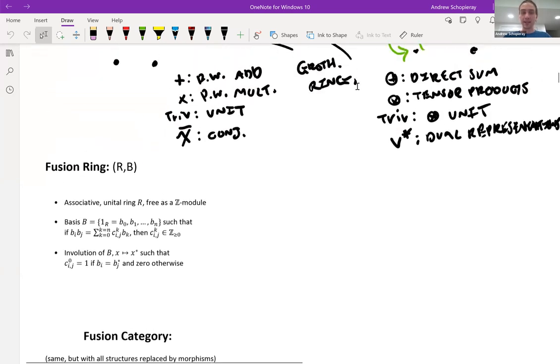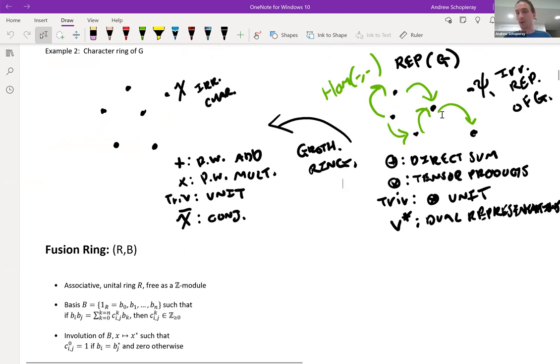So this actually makes sense for our character ring and our category of representations, because if I take any irreducible representation that is dimension larger than 1, for example, maybe the 2-dimensional representation of the symmetric group on 3 elements, clearly I'm not going to be able to tensor that with anything and get the identity, because I don't have a representation of dimension 1/2, for example. But when I tensor that representation with itself in that very specific example, I get the identity with multiplicity 1, and I get the other representations of S3 as well. So that's our duality for that particular representation in this category.